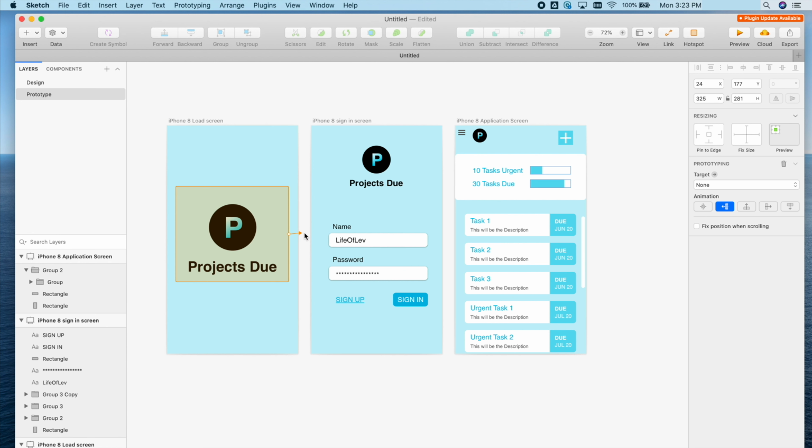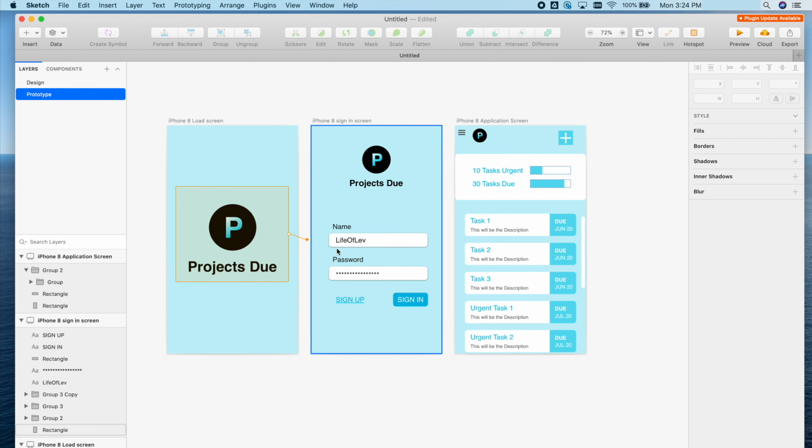If you had this application actually running, of course you wouldn't have to click on the logo to go into the SignIn screen, but we need to initiate that kind of interaction because this is a prototype. So we're going to click on SignIn screen, and you can see I have this little arrow. But I just want to be able to go into the SignIn screen. You can see it goes right into the next screen. And now I want to go from the SignIn screen into the application screen. So let's create another hotspot right over here.